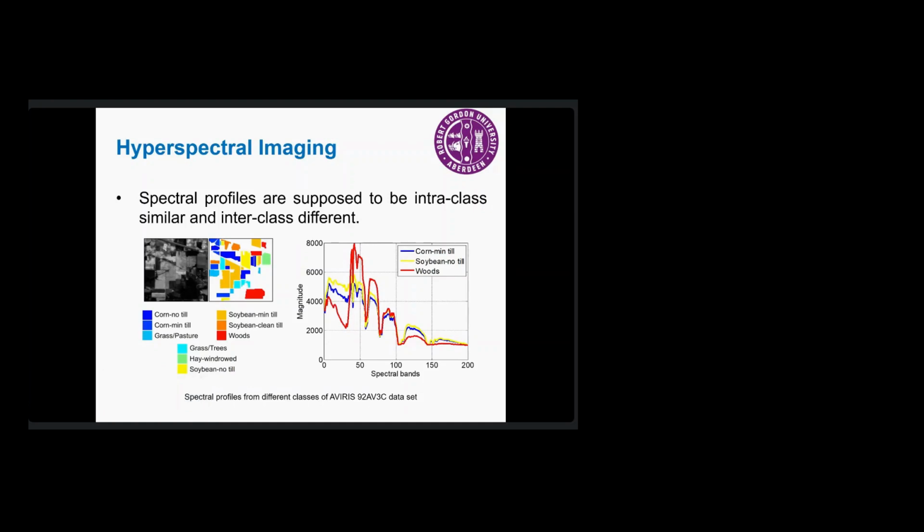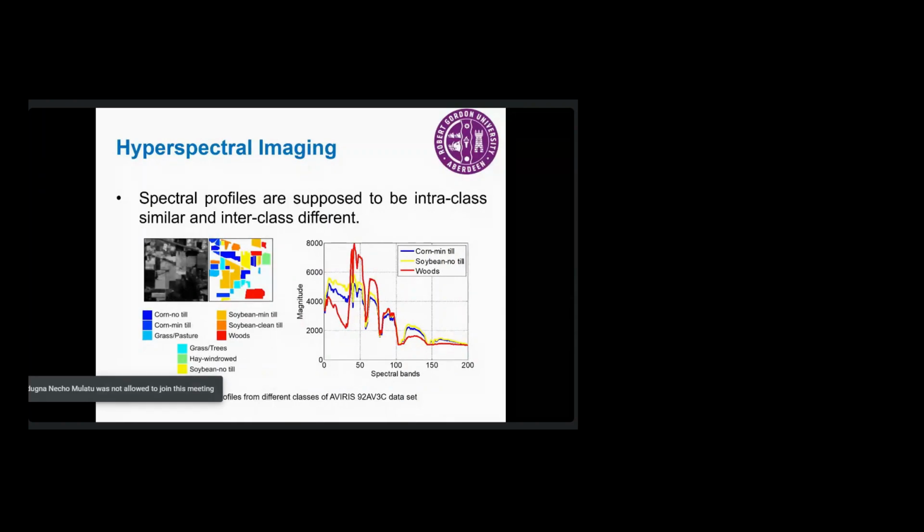This shows, for example, three typical different objects, such as the coins, soybeans, or the woods, and how the spectrum looks. Sometimes they are quite distinct from each other. Sometimes they are quite close, similar to each other. That shows we can use this information to tell what kind of land cover classes there would be, for example, for each of the objects. The data has about 16 classes.